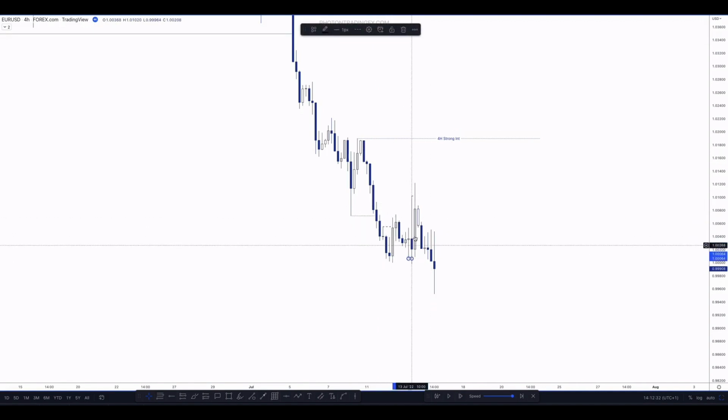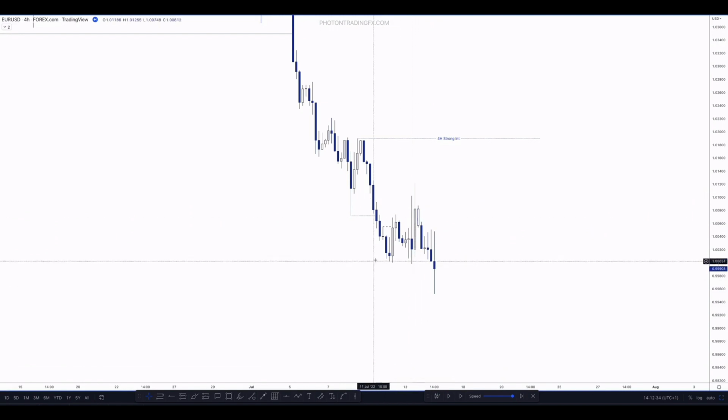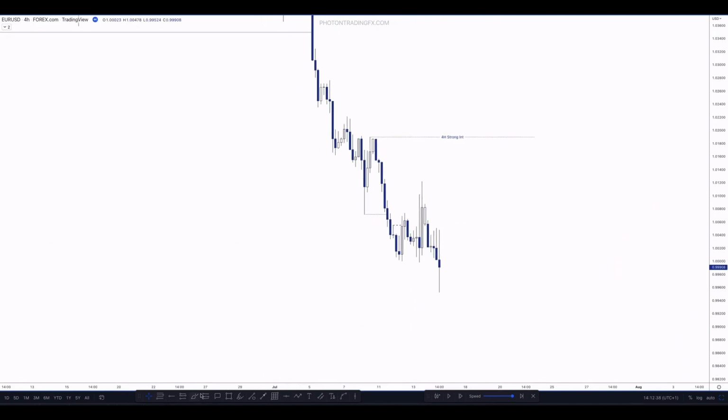And then these CHoCHs here, I wouldn't even bother drawing them on. I don't care. It's just messy price action. We're getting a bit of an internal pullback. And that's all that would be, right? Bearish IBOS, we get the bullish change of character to signal the start of the pullback. We get a bit more of an internal pullback now, right? That's a relative size to this pullback here. That makes sense, right? Internal pullback, lower low, internal pullback, lower low.